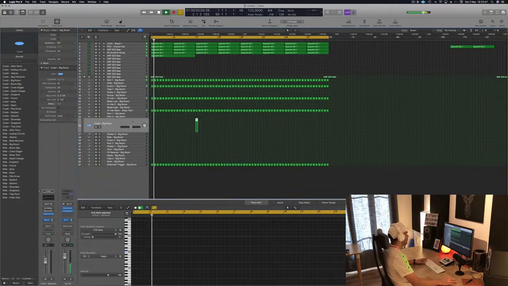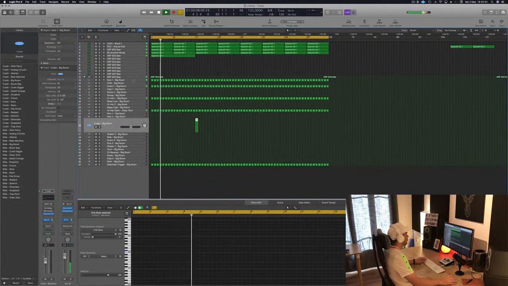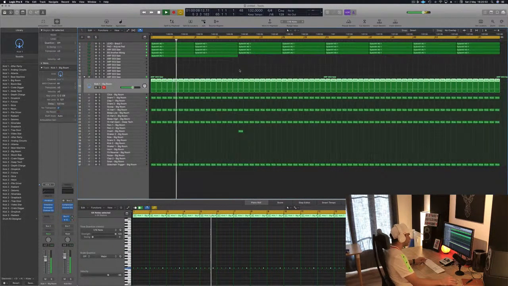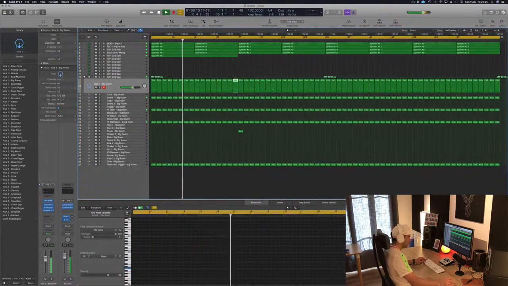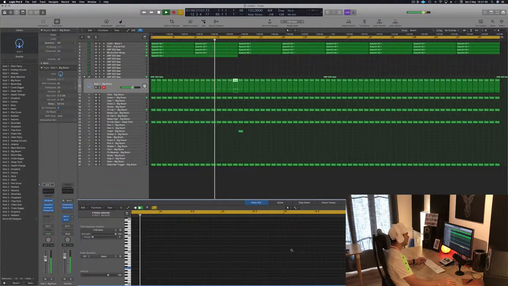So we have the riser, and at the end of the riser we're gonna have a crash, and we'll go even further and do a little bit of a kick drum roll to exaggerate, to amplify this moment. I think that should be good.